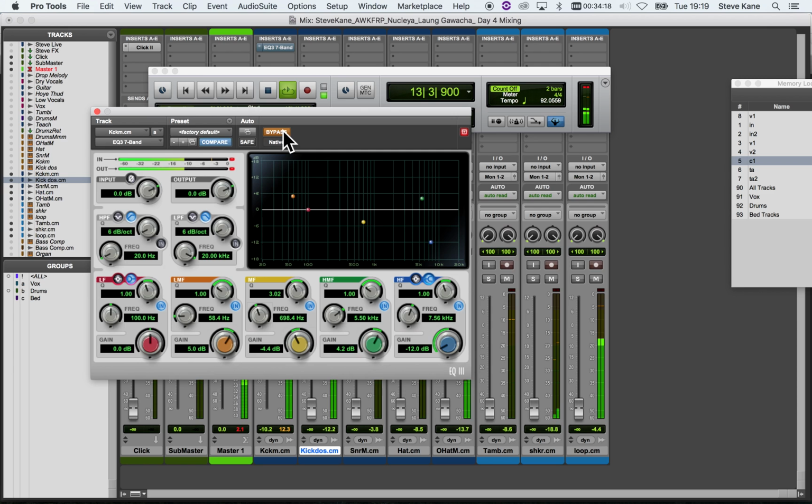I don't want your ear tricking you that louder is better. So what we're going to do is I'm going to pull down the output until my input and output are the same, because I don't want to eat up my dynamic or all of my loudness with effects. And then I can bypass it and I'll hear an EQ. All right, and then you can save that.